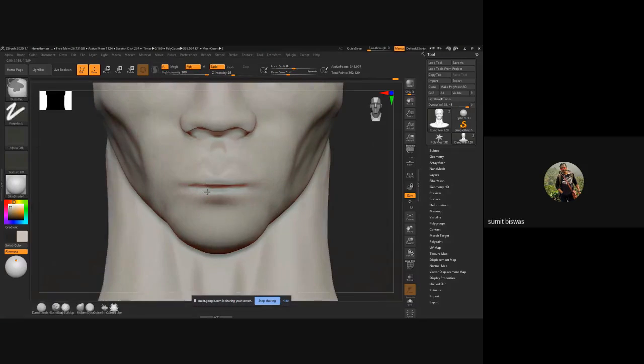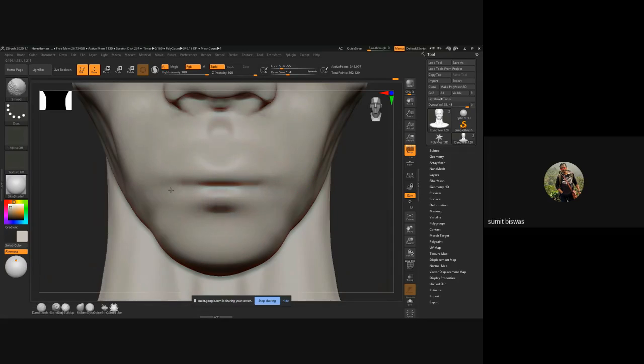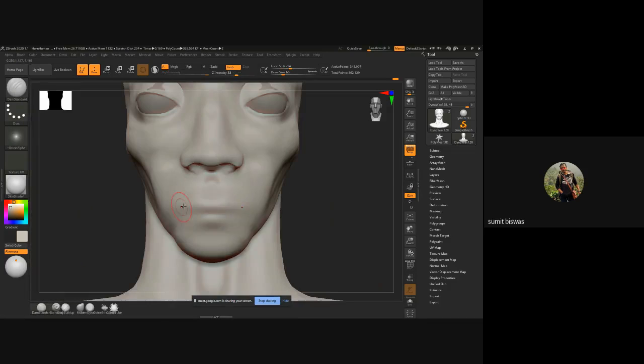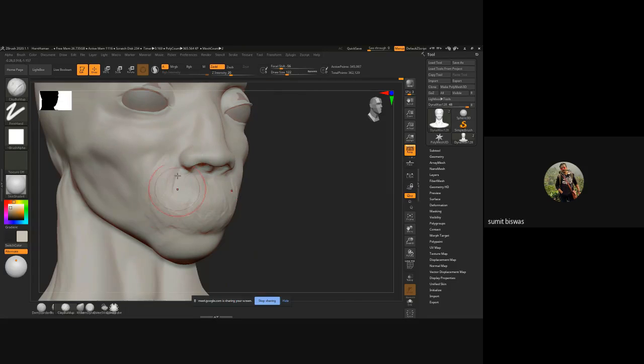B D S, Dam Standard. Initially, you can just simply remove this. First, fix this shape. Oh, sorry, B C B. There's a connecting muscle from the nose to your lower jaw, so make sure you connect this. Otherwise, you won't be able to open your mouth.